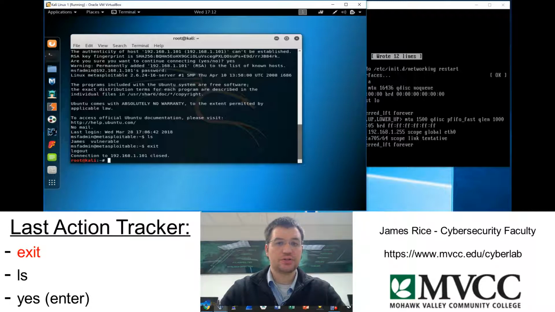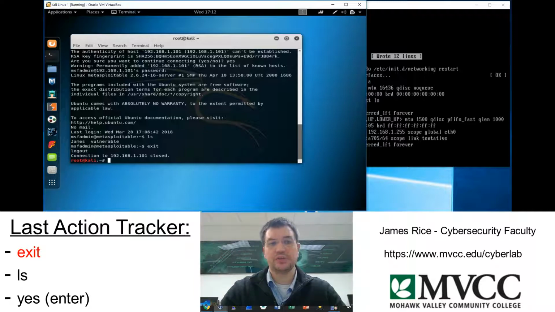So we saw there that there was a list of known hosts. Okay, there's a list of known hosts. So let's take a look at what that's all about. An important thing to realize whenever you're using SSH is that a lot of your settings, configurations and history end up getting saved to a couple important places on the computer. So let's take a look at some of these.